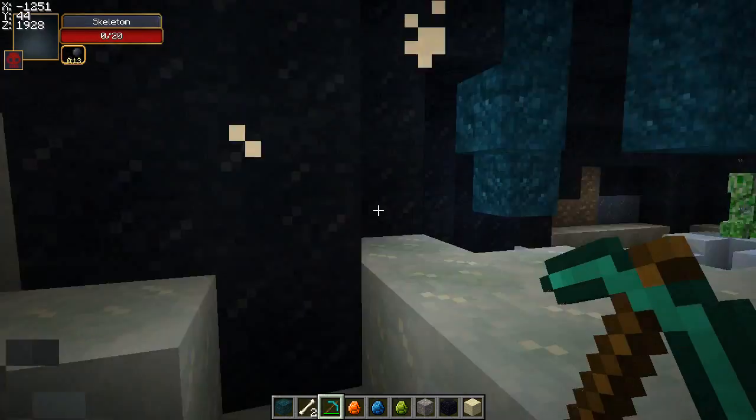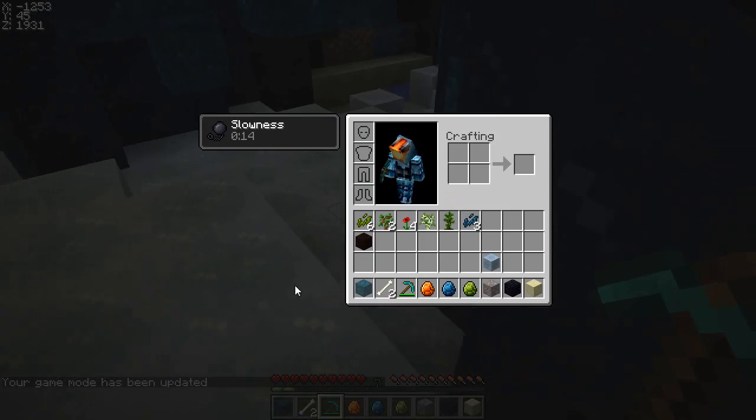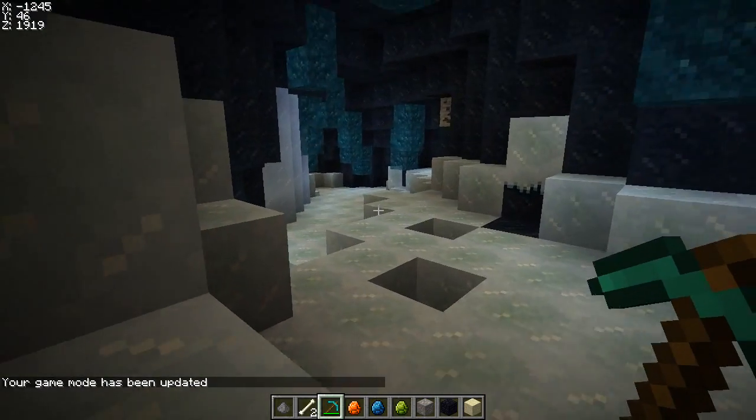I don't trust you. Okay, so I'm going to go ahead and game mode 0 here and show you guys exactly what this stuff is. Whenever you break it, it gives you ice shards, which is very important. Keep that in mind. We'll go to that later. We're going to make some tools and stuff with that.